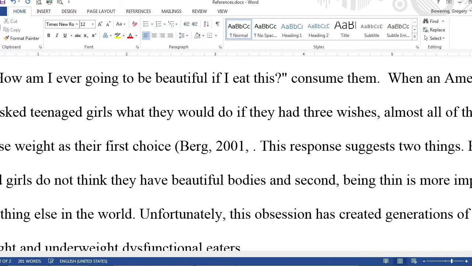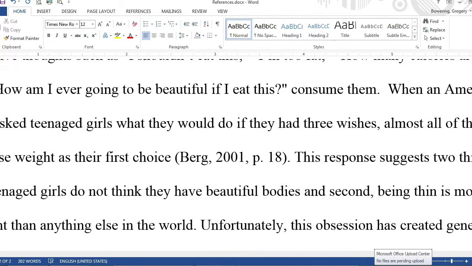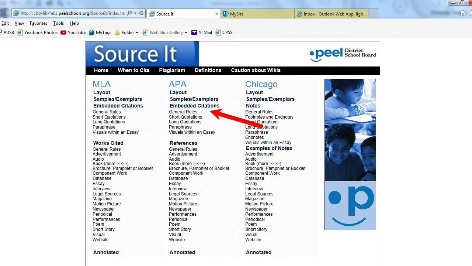You'll remember from the last video that I said that punctuation was very important in APA citations, and the same holds true for embedded citations. A comma after the author's last name, a comma after the date, P representing page, followed by a period, and then the actual page number that the citation is referring to. And then you can close your bracket, and of course the sentence finishes off with that period that we left in place earlier.